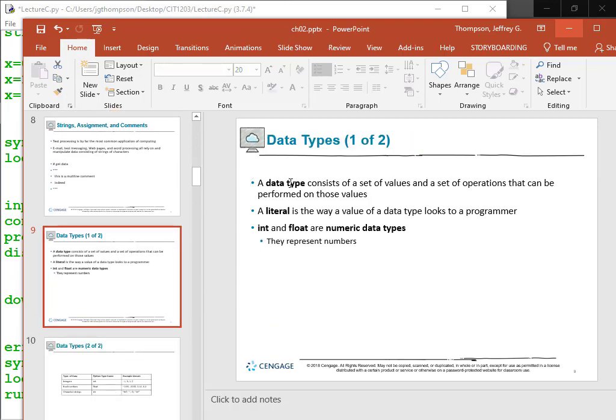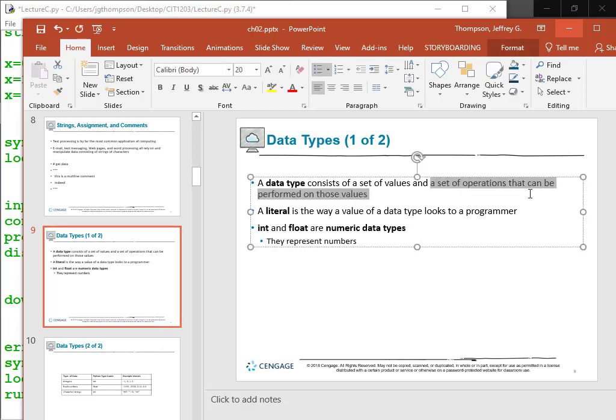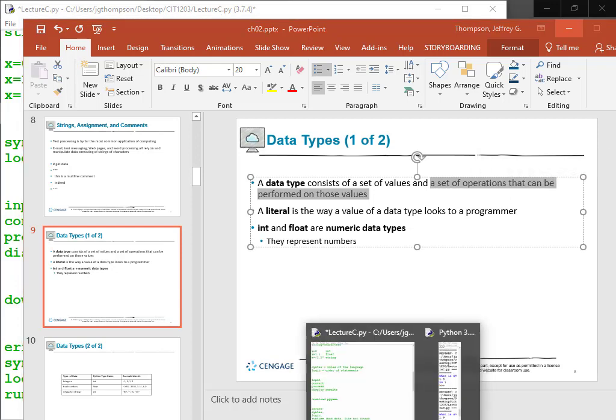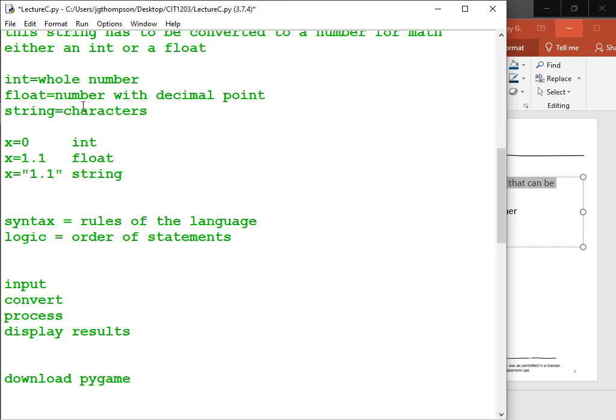So a data type consists of a set of values and a set of operations that can be performed on those values. Well, what does that mean? That sounds all techie. This is a data type. And what do we know about ints? You can add them, you can subtract them, and stuff like that. And you can use them too as parts of a list or as an index into a larger group of data.